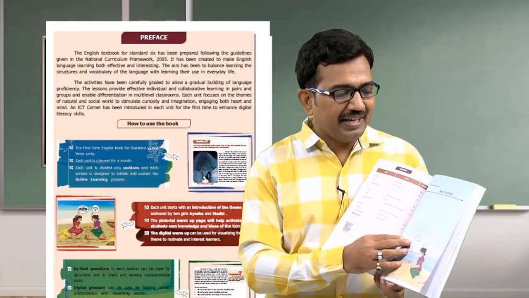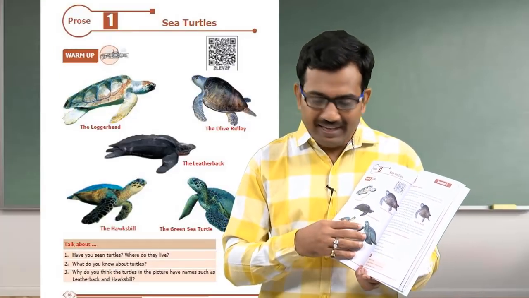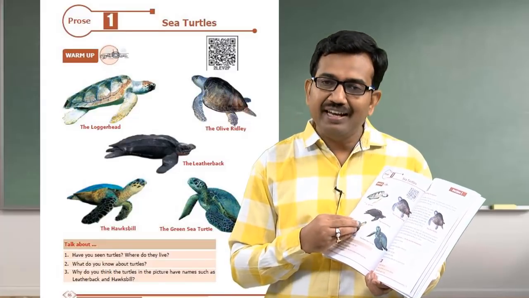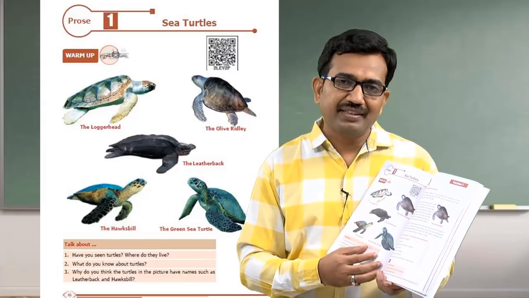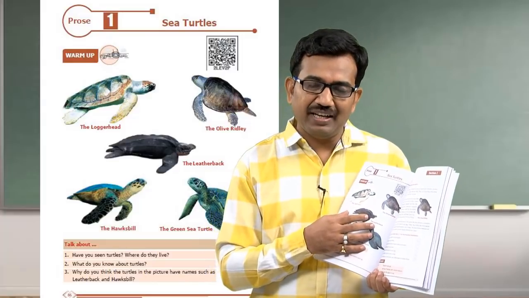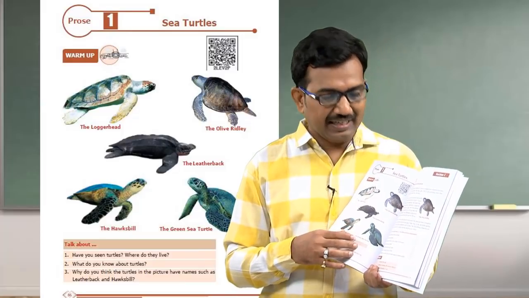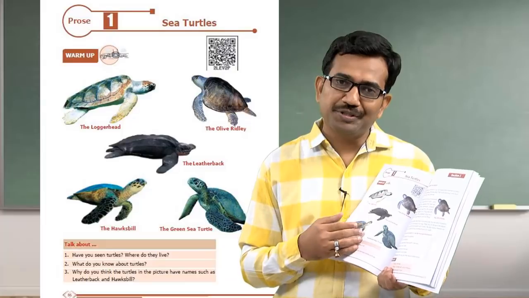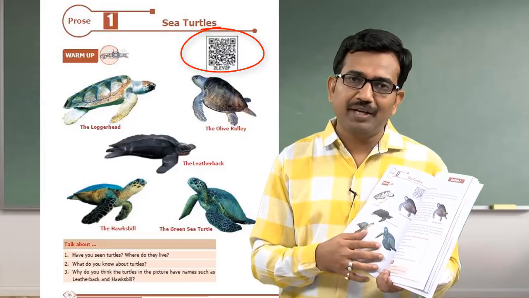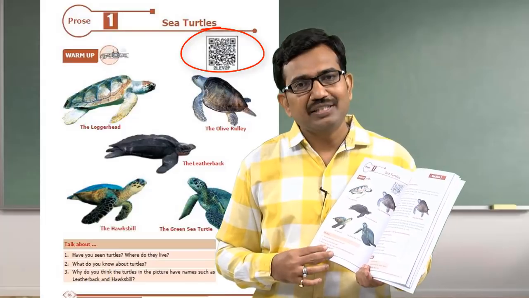The first unit is about sea turtles, which are endangered now. Each unit will start with beautiful warm-up pictures. You can initiate a discussion or carry out the warm-up with any innovative activities. This warm-up will really help the children to play and enter into the lesson. For the first time, we are also introducing a digital warm-up. This will be in the format of a video or an interactive activity. If you scan the QR code, you can enter into the warm-up.